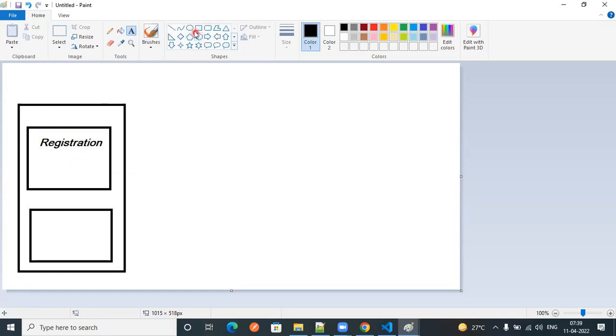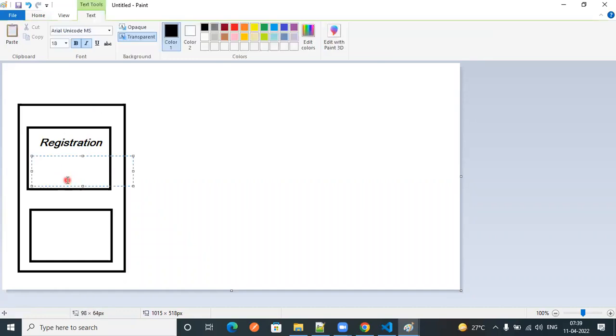Can someone tell me, in the registration phase, what are the details available? It's normally a form. Here you can see name, email, and create a password.